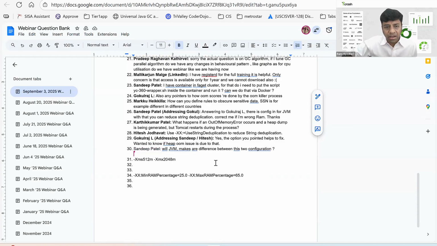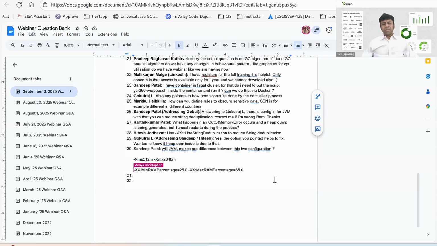Gokul Raj is acknowledging that. Will the JVM make a difference between these two configurations? Sandeep, I don't know whether I fully follow the question. You're asking which one to pick in the container: should I use Xms and Xmx, or MinRAMPercentage and MaxRAMPercentage?